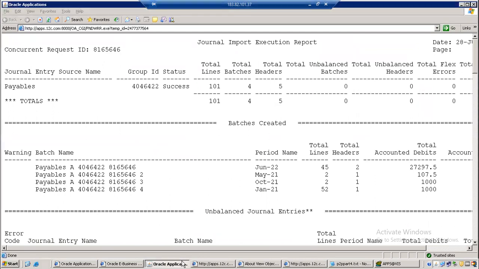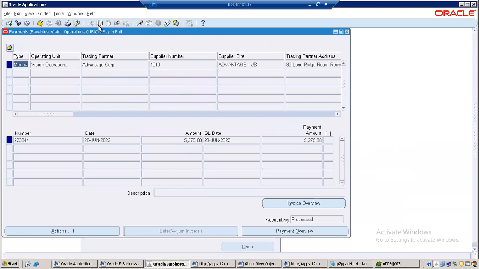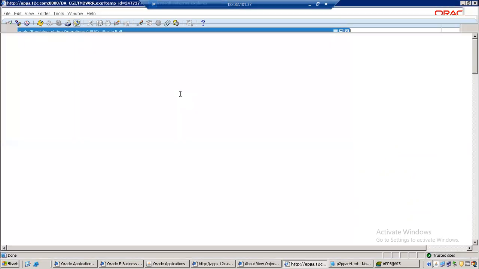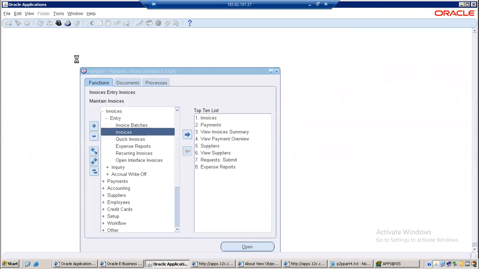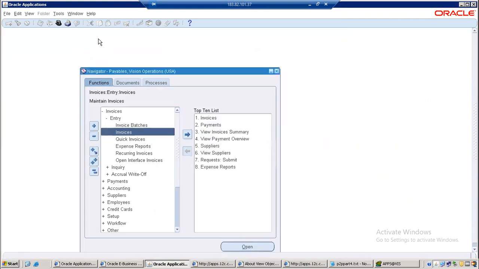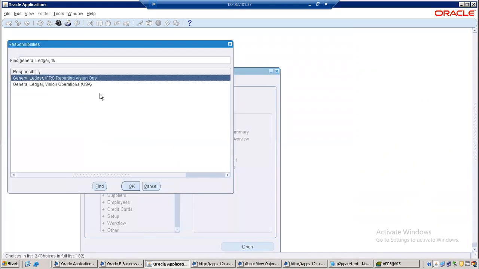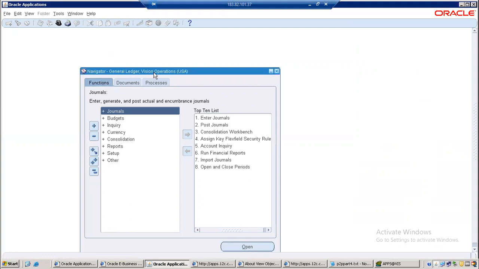We can go to General Ledger. It is the place where we have to inquire.